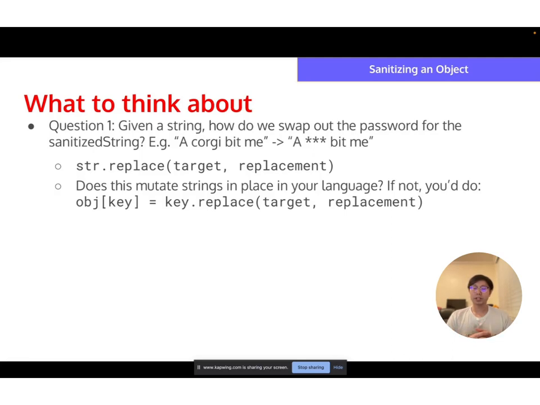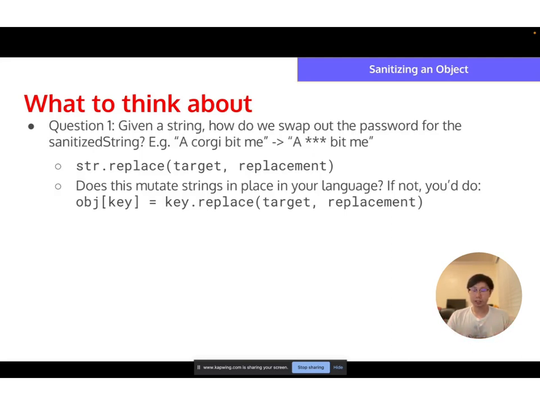The first thing that we need to think about here is given a string, how do we swap out the password for the sanitized string? For example, the string "a corgi bit me", we want to swap this string with the other string where a corgi is replaced by asterisks: "a asterisk bit me". In a lot of languages, the string comes with a method called replace or something similar that would allow us to change the target word with another replacement string.